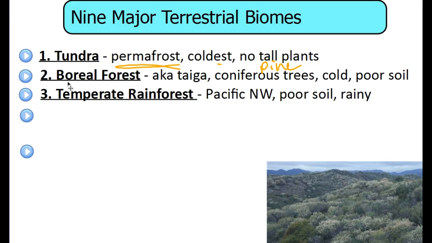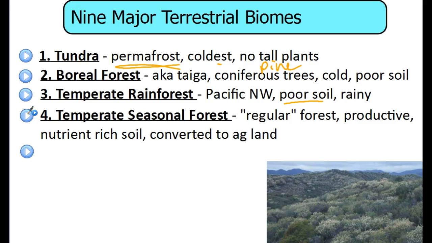Okay, so temperate rainforest. So super rainy. They are by the coast, so they're going to have a rainy season and a dry season, and their temperatures are going to be not as extreme, okay? Now, you might be like, well, why do they have poor soil? Well, here's the thing. If they get a ton of rain, all the rain washes all of those nutrients out of the soil, right? We talked about leaching, okay? So this is what happens here. So it does not have very good soil.